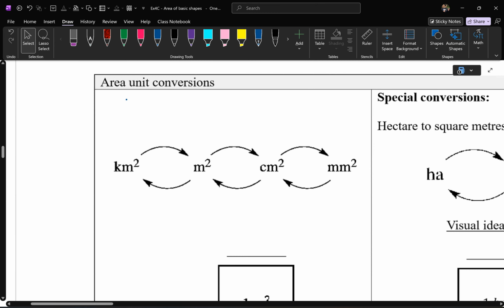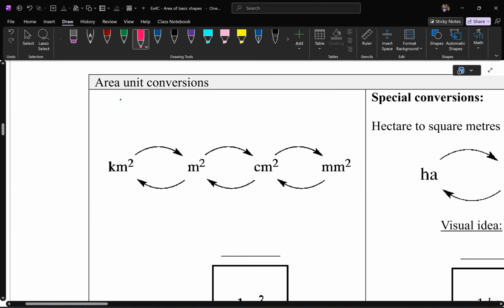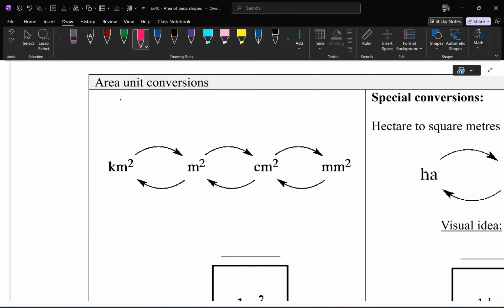Funny enough, I asked my engineering cousin once when he was at uni how to convert from, say, centimeters into cubic centimeters. He had no idea. It's just one of those things that you learn, but then you don't use often enough to understand why it works. So I'm going to show you why it works. But before we do, let's copy the conversions for area units.